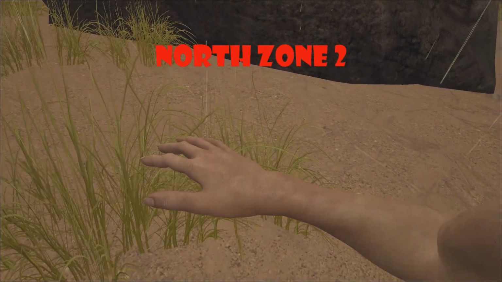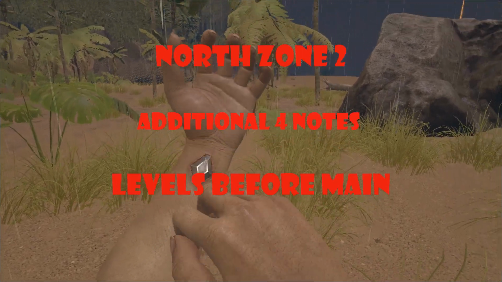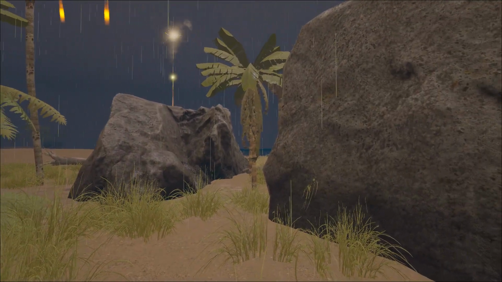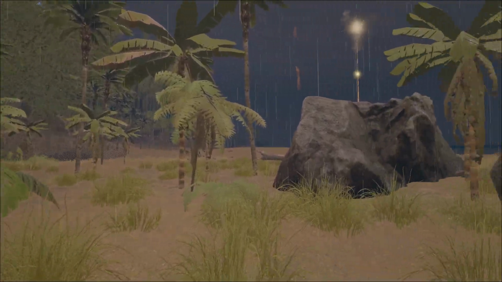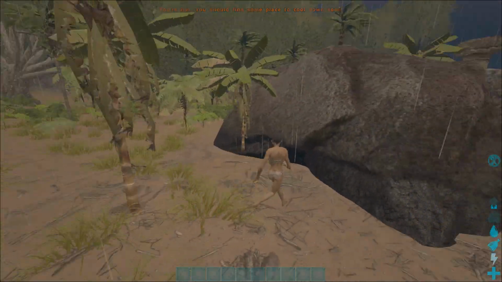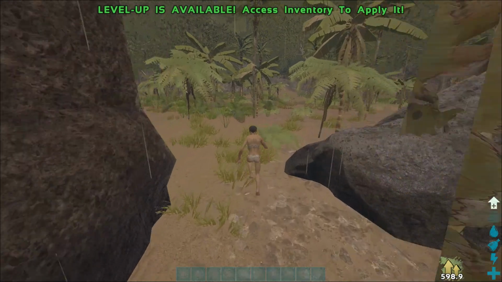Alright, so what you want to do at first is spawn in at North 2. That should be right next to a note. So you just grab this note, go straight into the forest here.